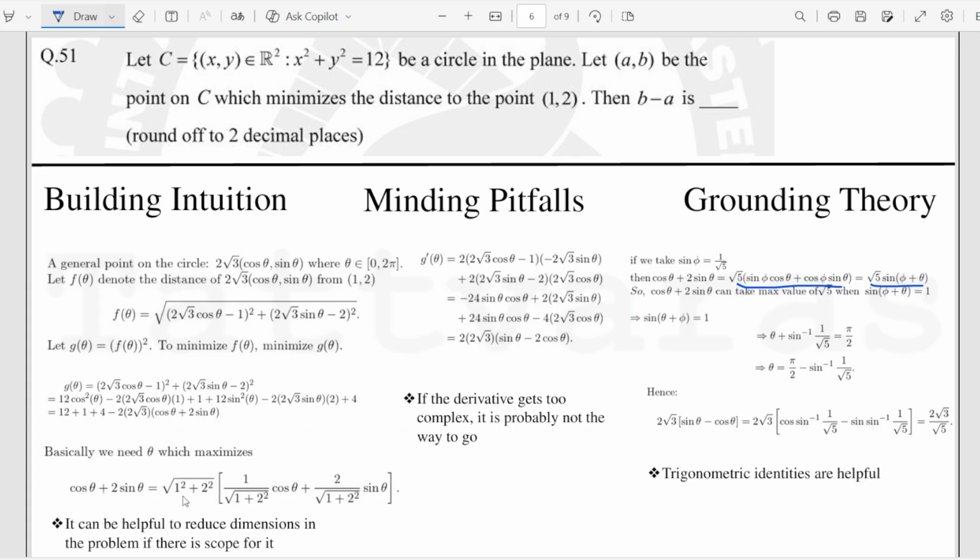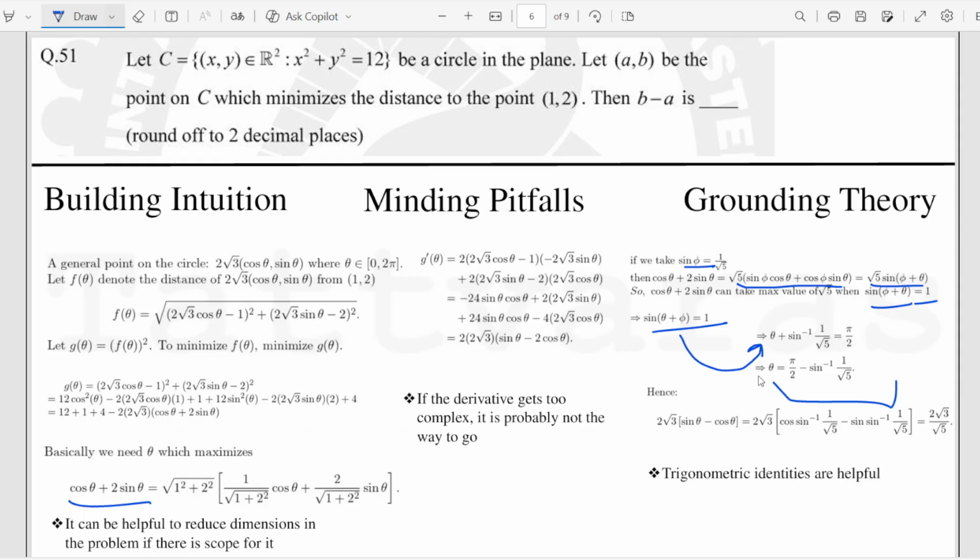So when we convert this into one trigonometric identity, which is a sine identity, we know that the maximum value that sine identity can take is 1. And on the basis of that, we come and go for our theta. Note, although we introduced another angle over here called phi, our main parameter of interest is theta. So we want to get the theta for which this is maximum, and this is this value.